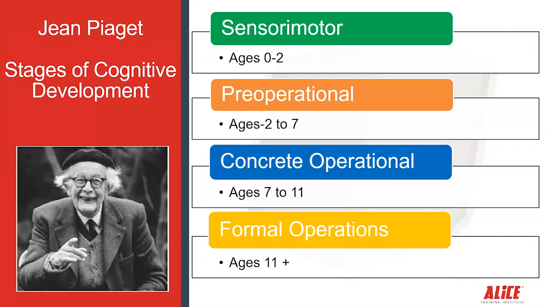The last portion of this, the formal operation stage, he says begins about age 11. Again, it depends on culture, depends on where they are. It could flux one way or another. And again, some people might not ever hit formal operation. But during this time, people develop the ability to think about abstract concepts. They start looking at it logically. They start testing hypotheses.